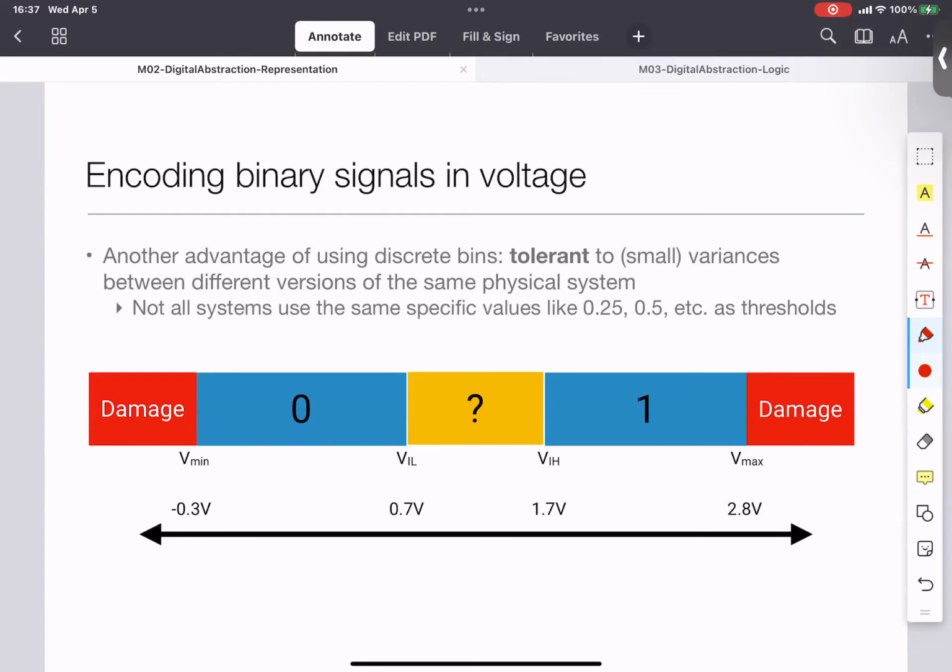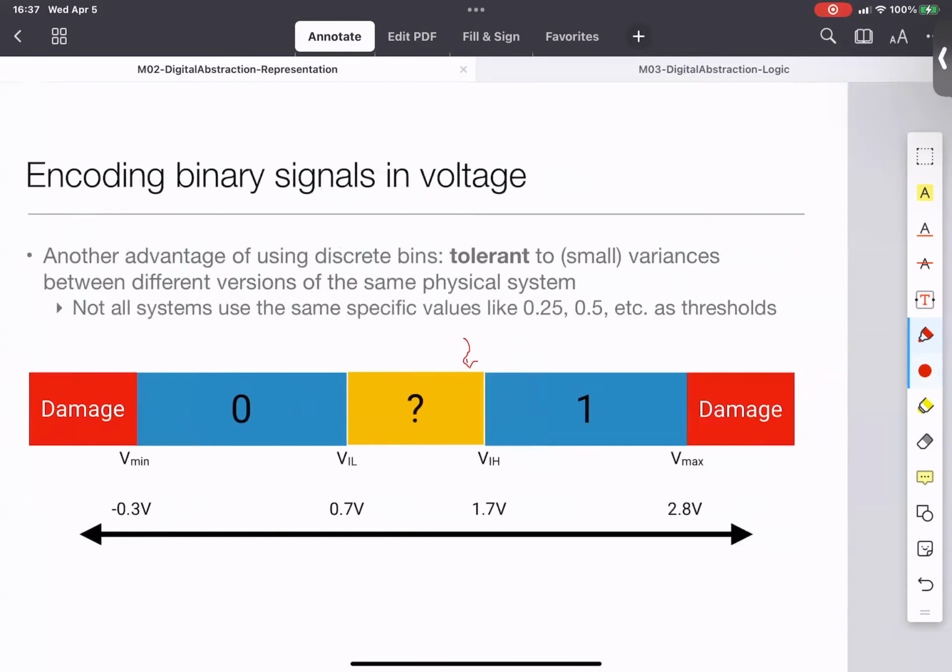So digital systems have this property that noise doesn't build up, because let's say I receive a signal which is close to this value. I'll say it's close to 1, and the transistor can recover it appropriately.